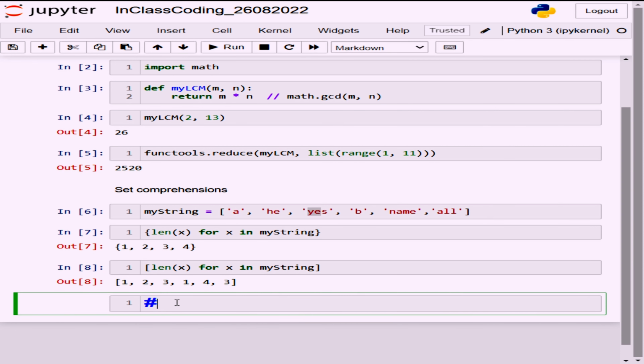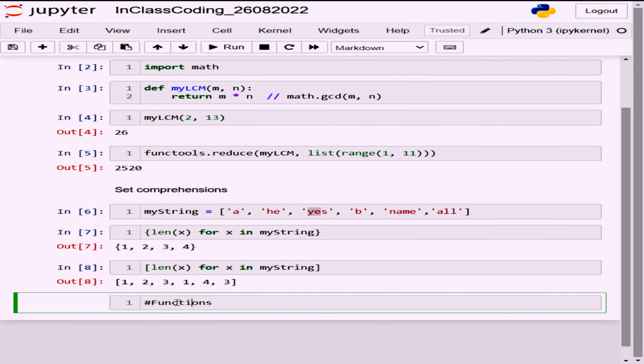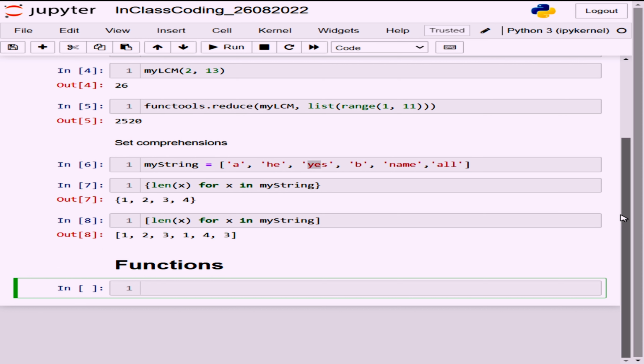Okay, so next I'll move on to something very important. It's called a function. We are going to look at functions in Python. So let us say I anticipate repeating a part of my code again and again, more than once. If you are using something only once, don't write a function. But in a code, you anticipate the necessity of repeating a part of the code.